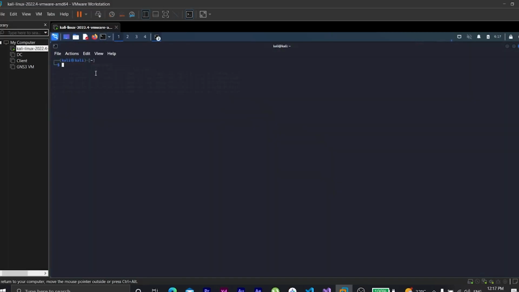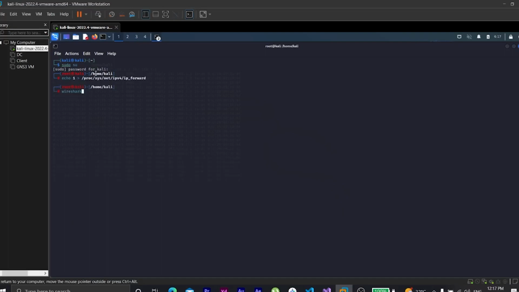Now, we're going to enable IP forwarding. We do that so that when the packets flow through our device, they don't get dropped, so that each packet that goes through our device actually gets forwarded to its destination. So, when we get a packet from the client, it goes to the router, and when a packet comes from the router, it should go to the client without being dropped in our device. So, we're going to enable it using this command.